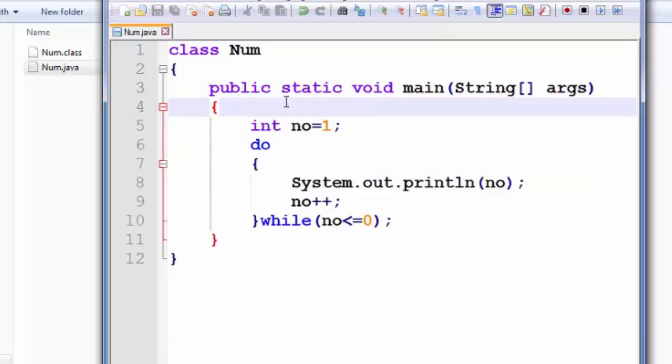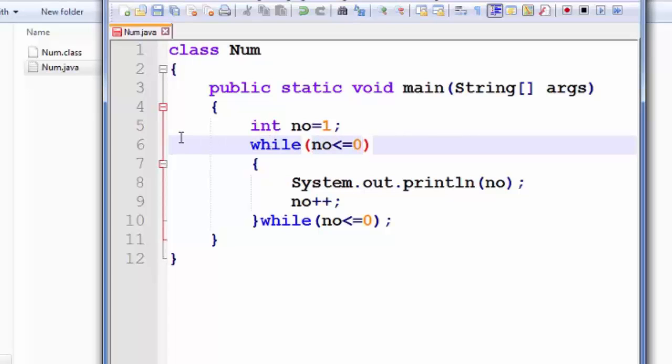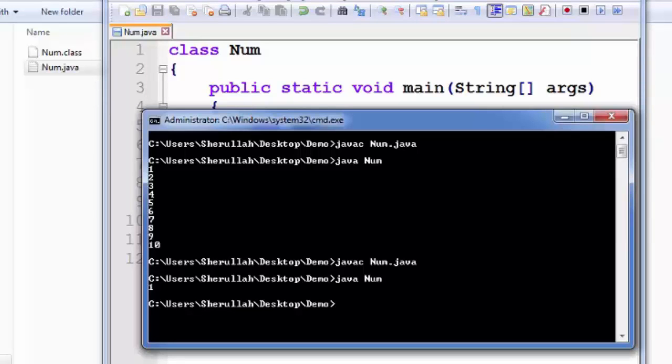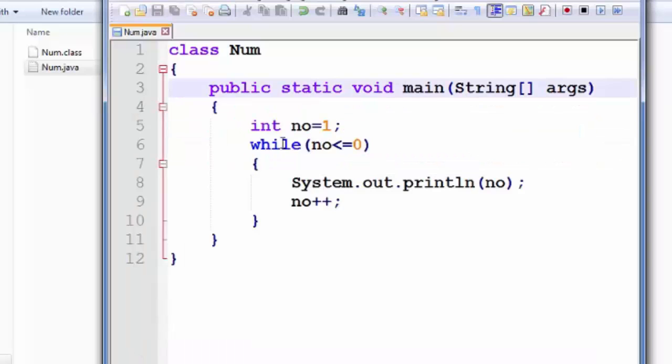Or if we write here while number is less than or equal to 0, so we don't have this for do while. So save, compile again. It will not print the number, because it will check first, and then come inside the loop and print the message.